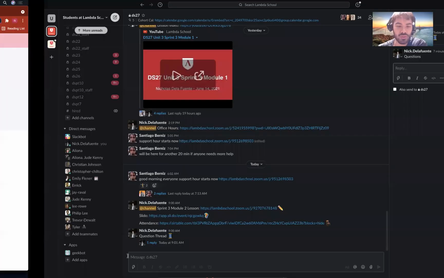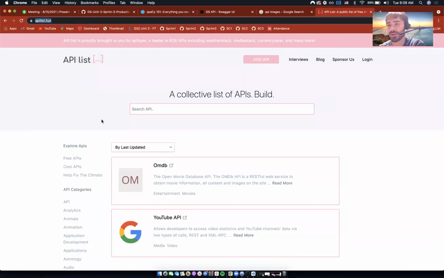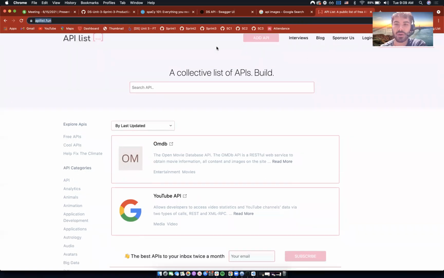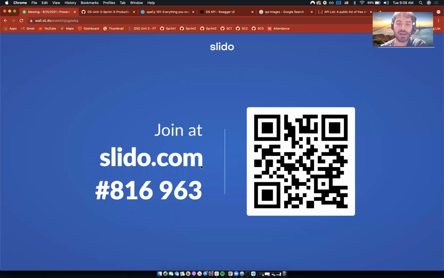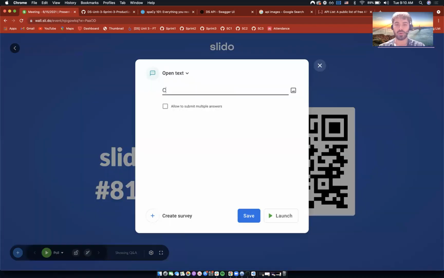And we're going to take a short 2-minute break, and you guys can go... not break, you guys are going to be doing something. I want you guys just to go ahead and look through this, and if you find any cool APIs, go ahead and post them into the Slido. So I'm just going to say cool APIs from the link. Go ahead and post some cool APIs that you might find.